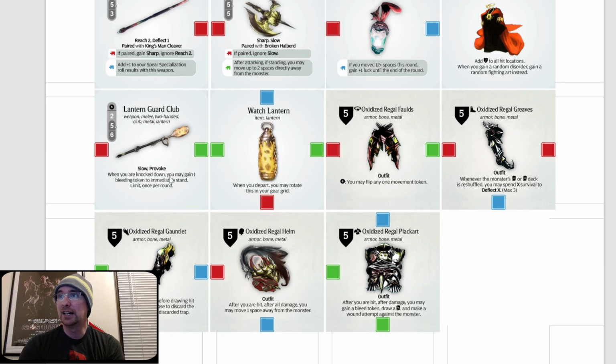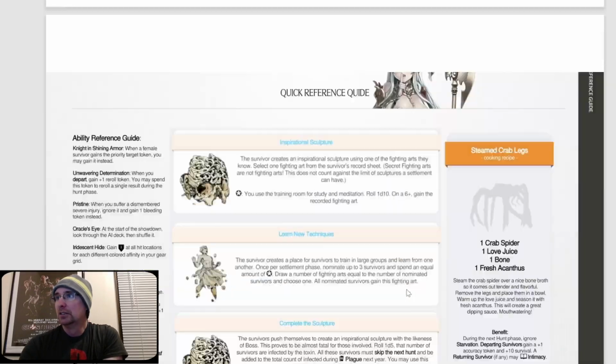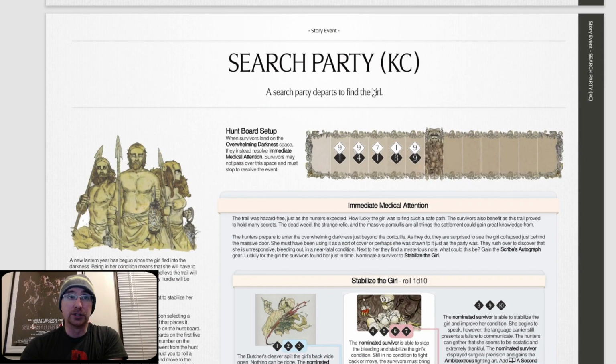So, when you are knocked down, you may gain 1 bleeding token to immediately stand. That's them hitting themselves with that chain, the spike chain thing, and waking up. So, you are knocked down, you may gain 1 bleeding token and immediately stand. And it's a pretty strong weapon. That is everything except for the King's Coin stuff, which we'll look over right now.